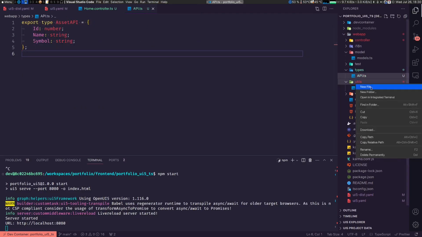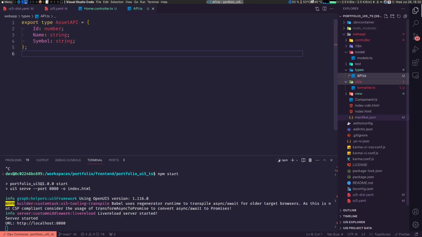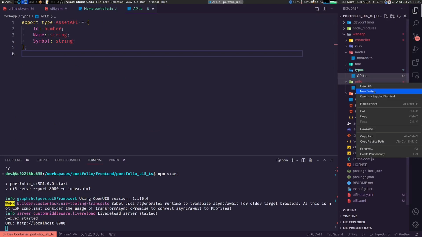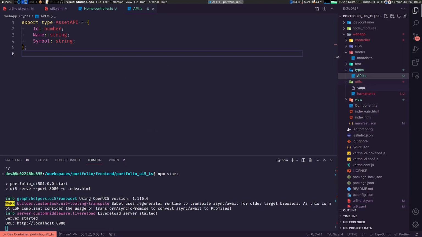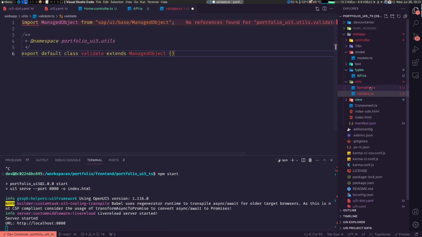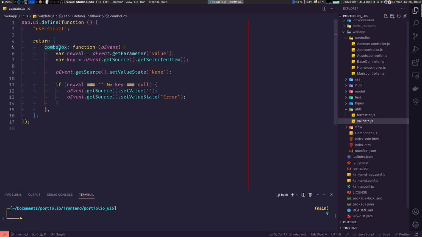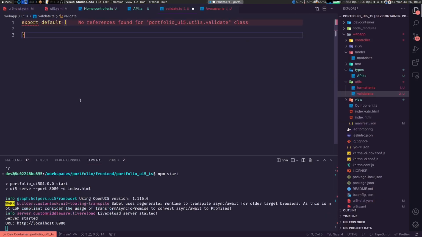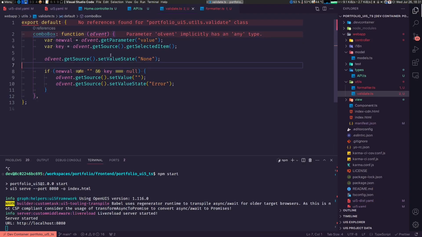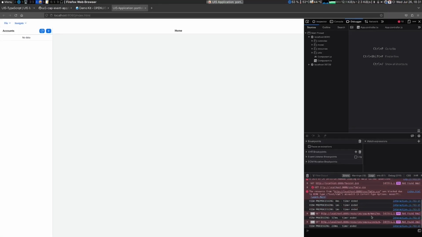So now let me create the other file that I have here to validate. So new file, validate.ts, and as we saw in the formatter, we just need to export default and copy everything we have inside to there. And yeah, it shouldn't complain anymore about utils.